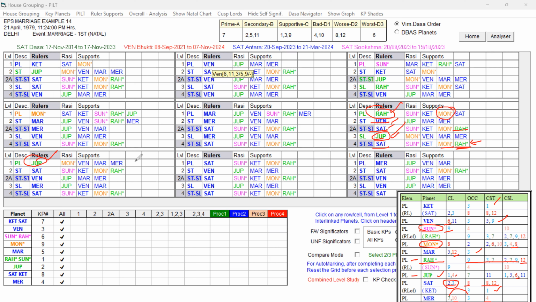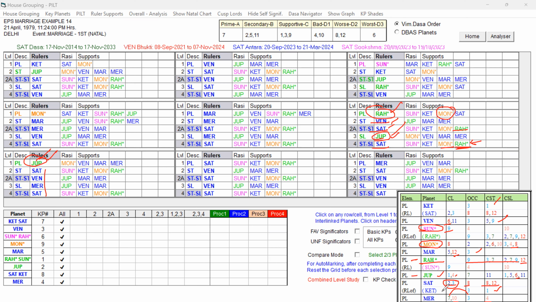It is good only. That Jupiter is in the star of Saturn, right? And that Saturn's star lord is Venus, sublord is Mercury, and star lord of the sublord is Saturn. If you look at their significations, all the planets are blue only, so it is favorable. The Dasa lord's favorable key planet Jupiter is playing, and the Dasa lord's other favorable key planets Saturn and Venus are strongly playing. Mercury is the only planet which is not in the ruler of the Dasa lord.